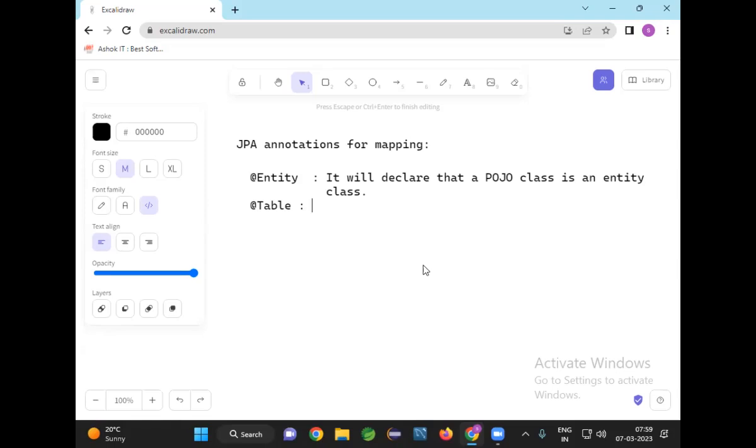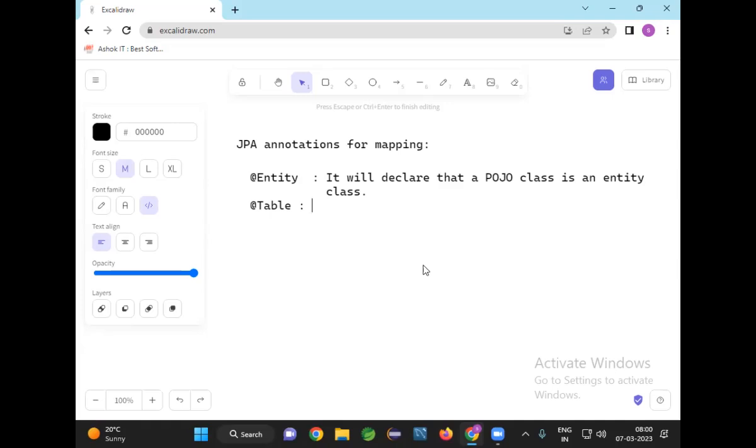We wrote the hbm.xml file previously, but now we are not writing the hbm.xml file. We are writing annotations. So the @Table annotation is to specify the table name. If your class name and your table name in the database match, then there is no need to write this table annotation. It is optional.